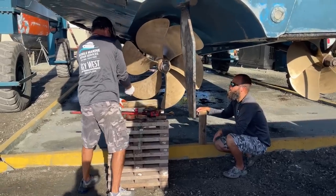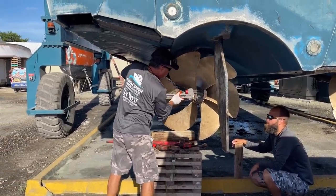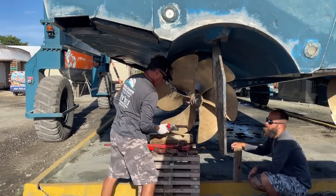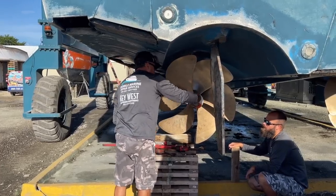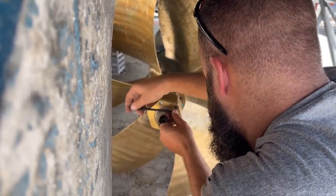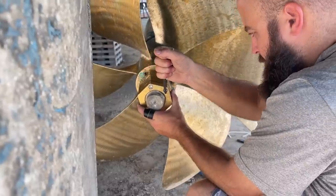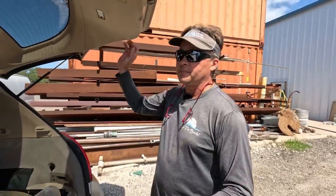And the reason why you want to keep your props tuned up and balanced is because if you start having vibration, it runs up through the prop shaft, it'll wear out your cutlass bearing and your strut, and then it'll get up where it feeds into the transmission and wear the bearings out, because it all starts wobbling. And then you'll also feel it in your feet when you're driving the boat. And if you run it for a long time with props that are out of balance and it's shaking the boat, everything in the boat will start coming loose, all the screws, everything. So that's why we like to keep these cleaned up and balanced.